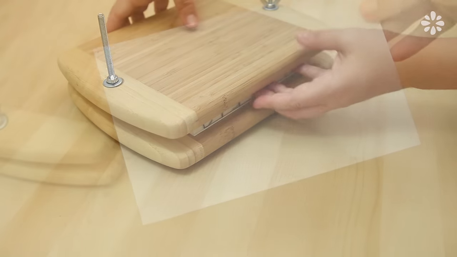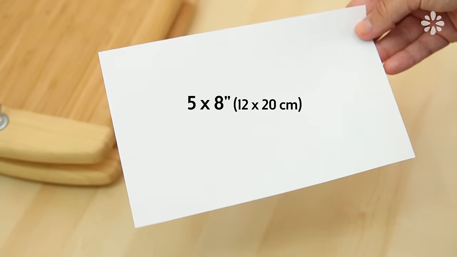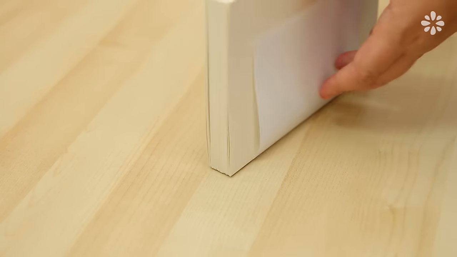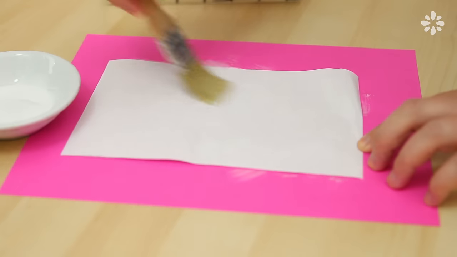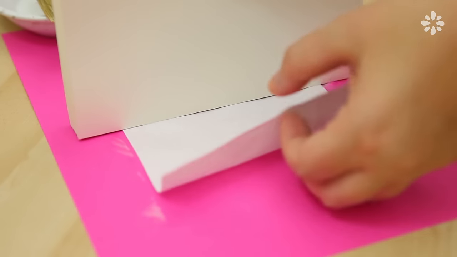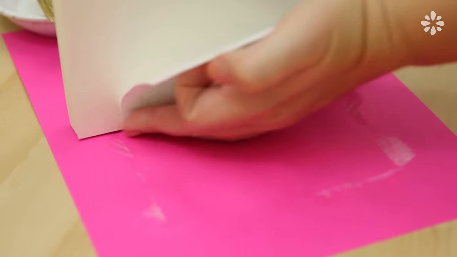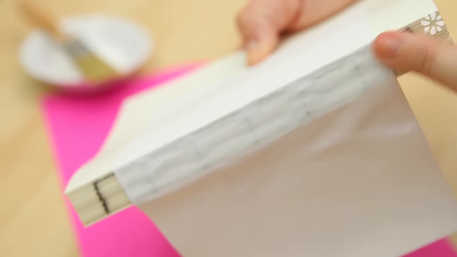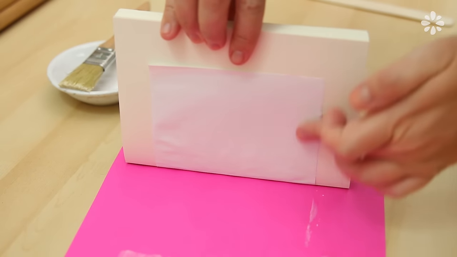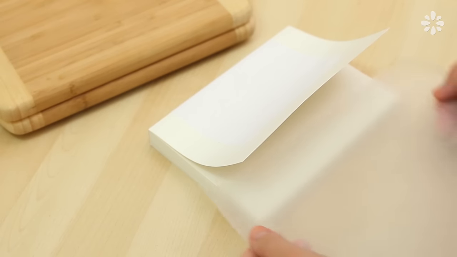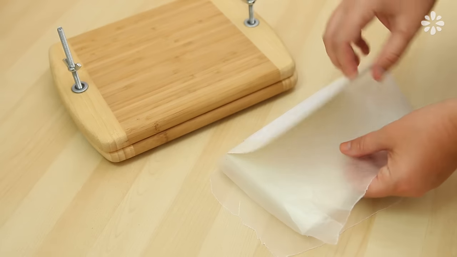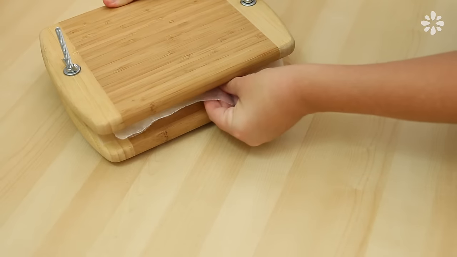This next part is to add strength to the binding. I cut a 5 by 8 inch piece of paper and this size can vary. Centered it on the spine of my dry text block and creased it so I know where the middle is. Brush on some PVA glue onto the paper. Center the text block onto it and glue that piece of paper to the spine of the text block. This is an extra step that I like to do to all of my case bound books and it just helps bind the text block to the cover a little bit better. You may notice some warping from the glue on your end pages. To prevent that moisture from going into the rest of the pages of the text block, you can insert some wax paper on both end pages. Then press the book and let that completely dry.